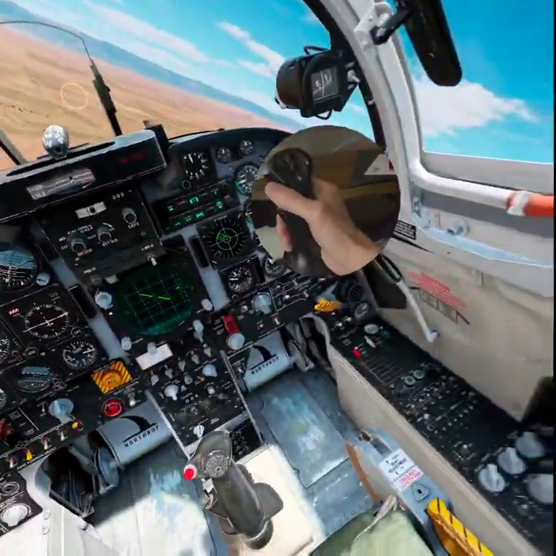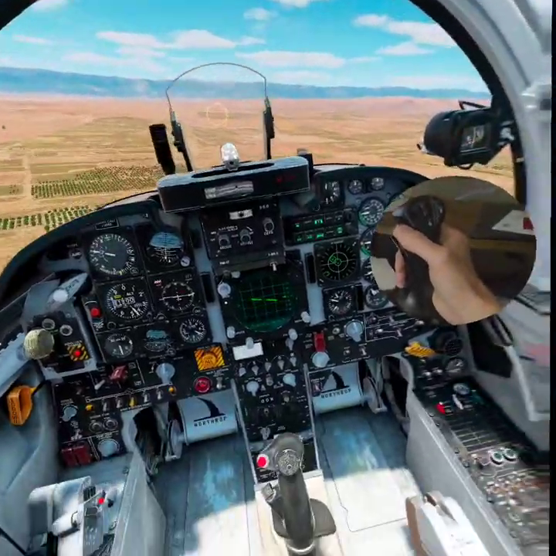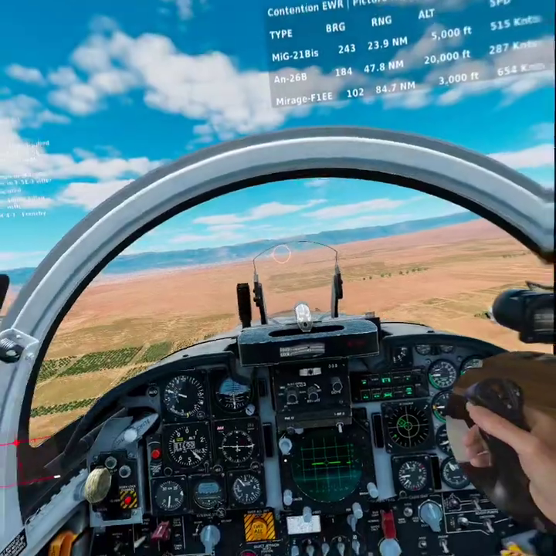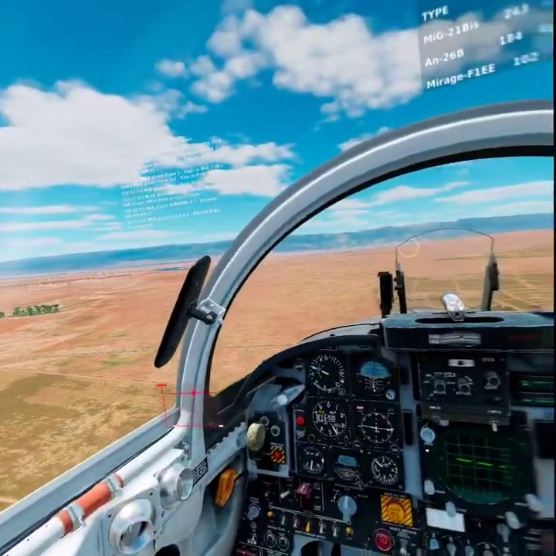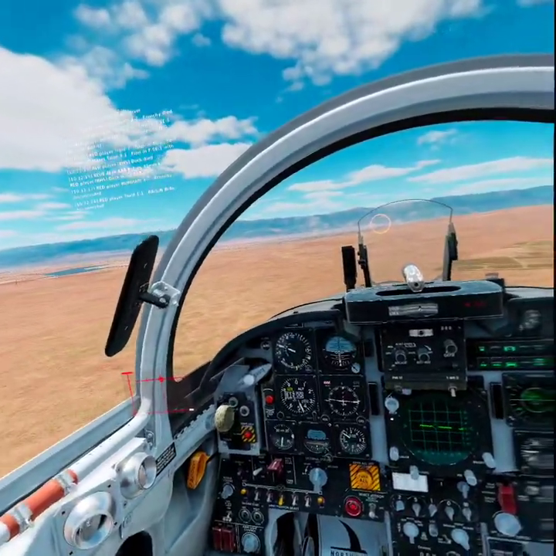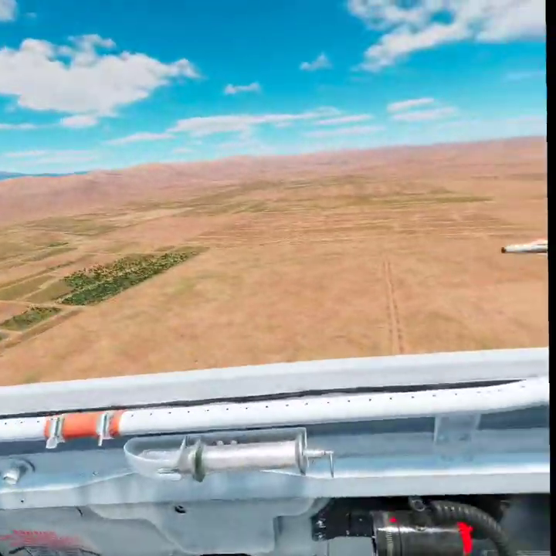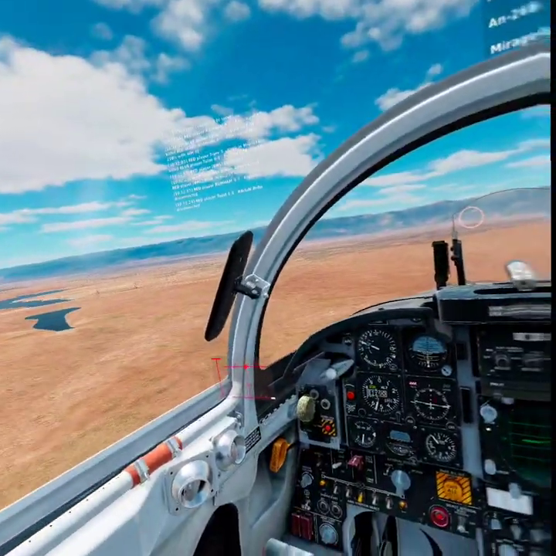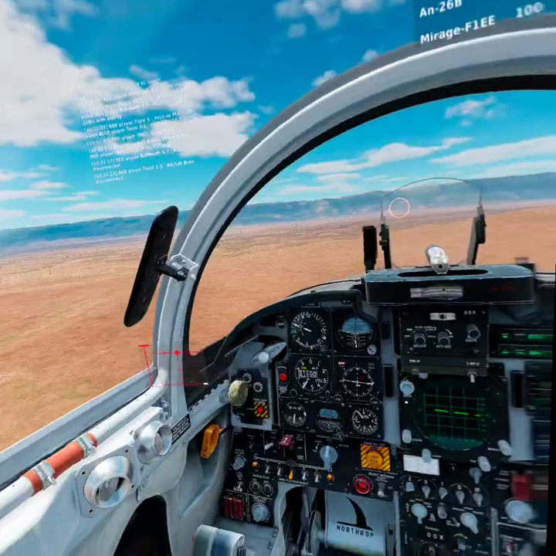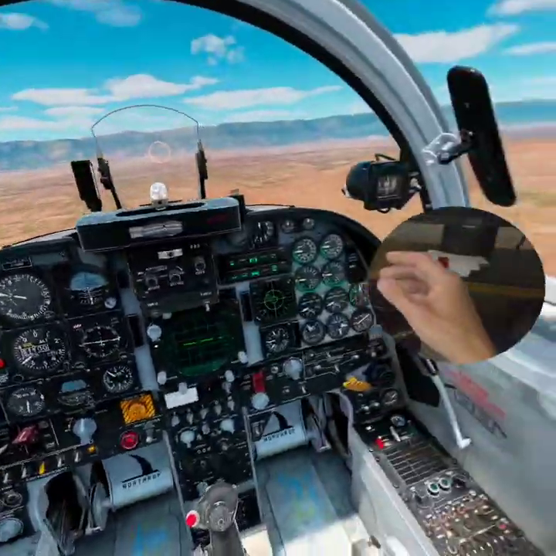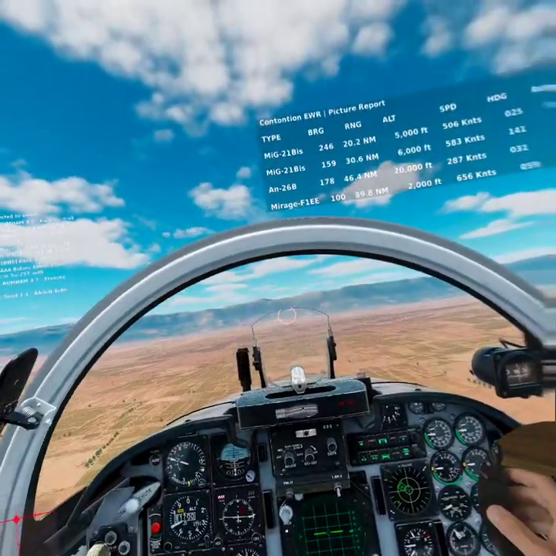It's very realistic. 600 knots. The F5 is supersonic capable, but you have to be a little bit higher. Down low, it's not quite going to be able to get Mach 1 due to the denser air. We're in full afterburner right now, so this is as fast as we can go.